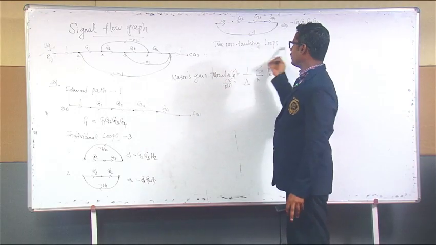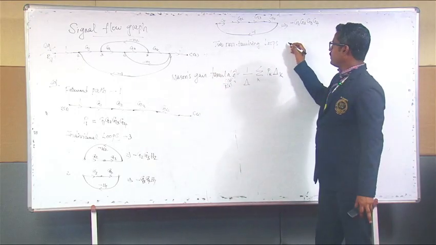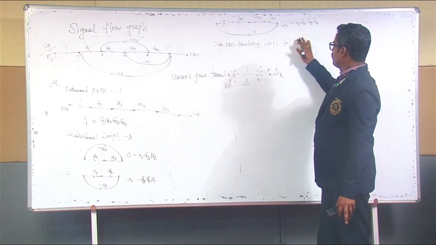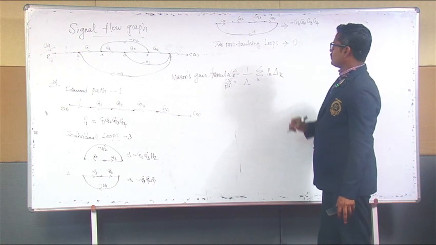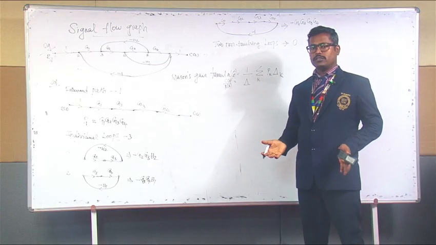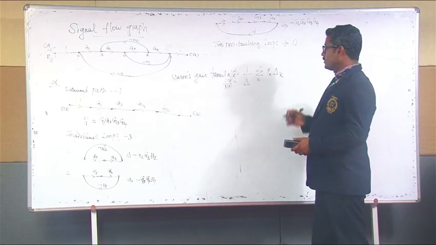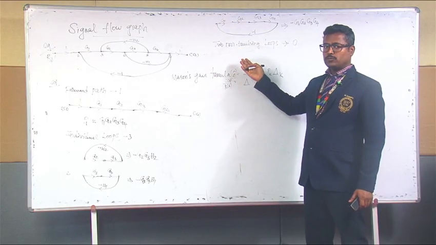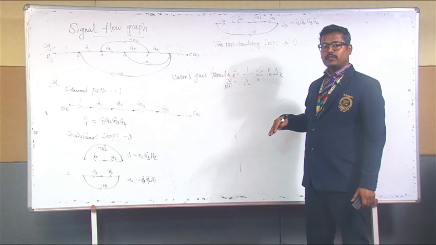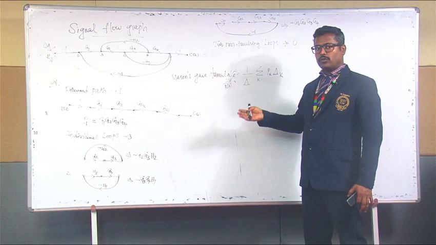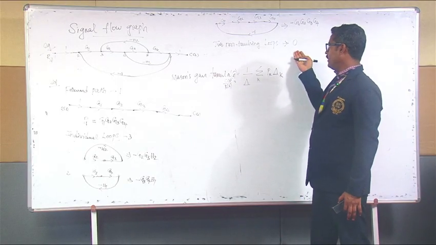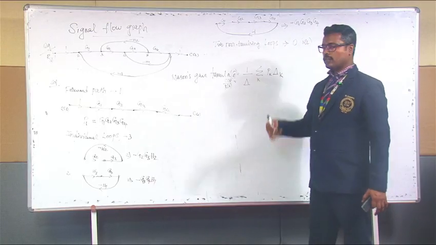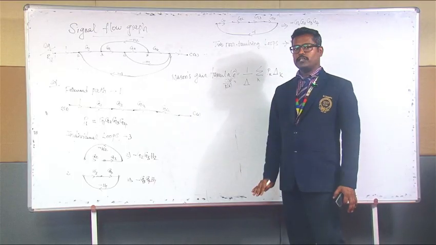So okay, that is the meaning of 2 non-touching loops. And here the number of 2 non-touching loops is 0. So there are no 2 non-touching loops. And if there are no 2 non-touching loops, then 3 non-touching, 4 non-touching, 5 non-touching, everything is nil. So the 0 is a nil condition for the others. So you only have the individual loops.